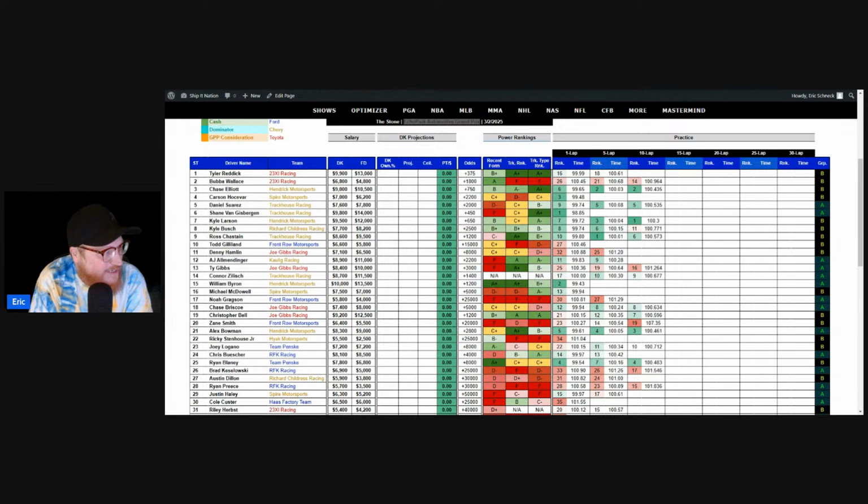Next up, Ricky Stenhouse Jr. He somehow managed a 7th place finish in 23. Other than that, terrible. Terrible. He will be a big-time fade for me.